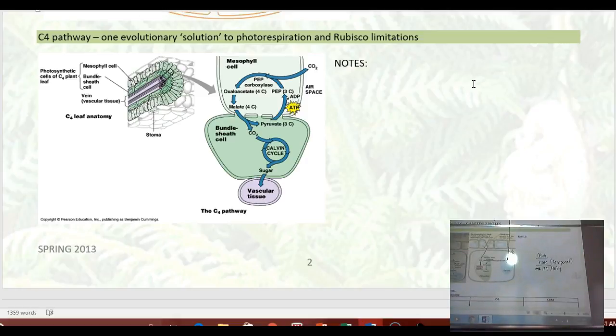And then during the daytime, where we have the light-dependent reactions happening as well as the light-independent reactions happening, then carbon dioxide is released. It's been stored, sequestered away, and then they release carbon dioxide during the daytime so that they can function to make sugars, okay? Now, that's the short end of it.